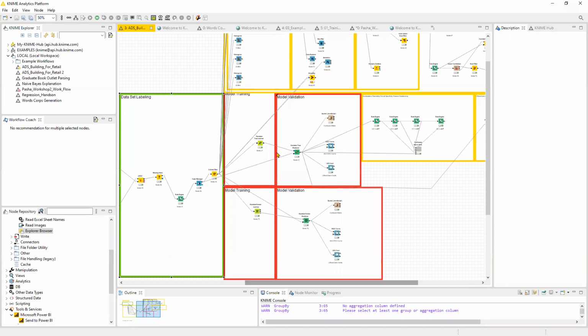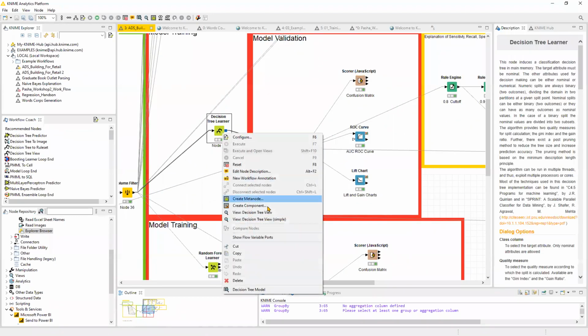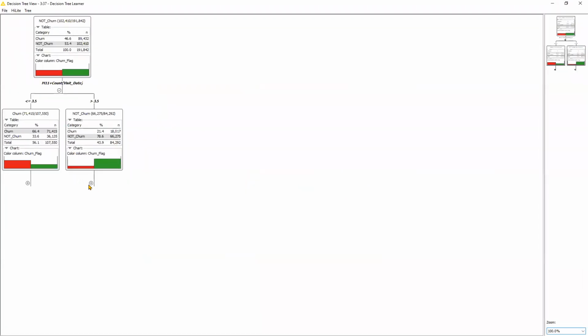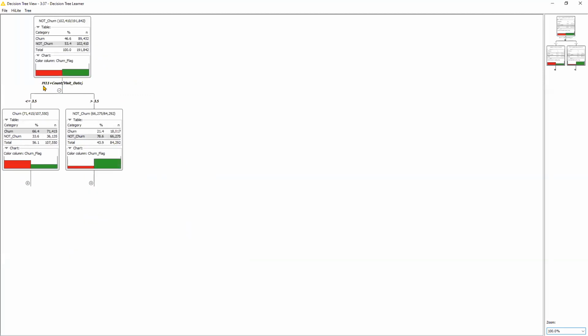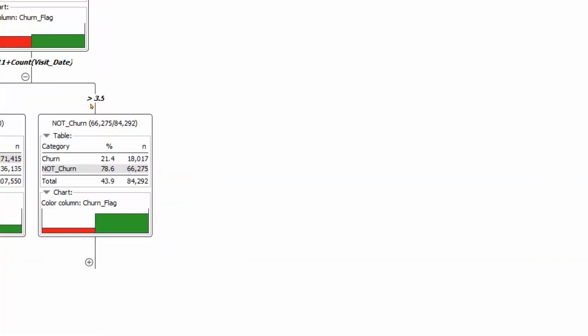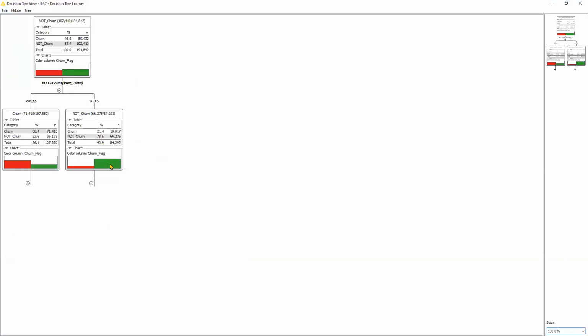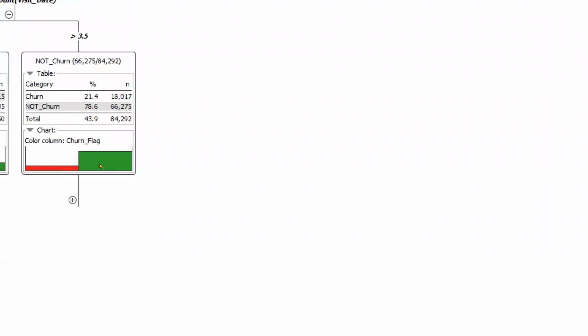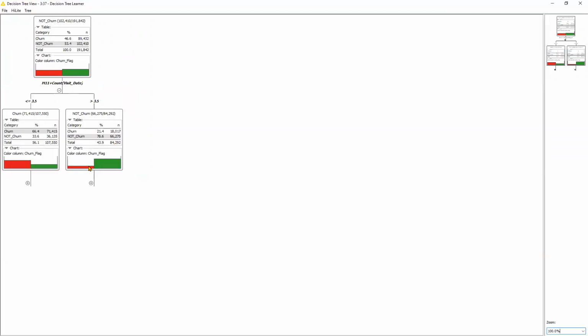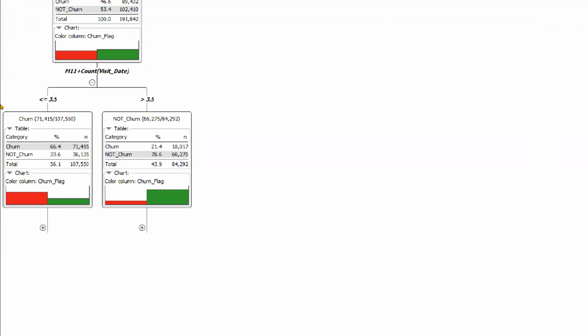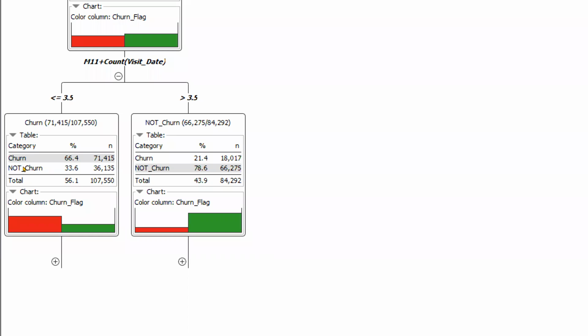Now, for the next thing, I have placed a model, and based on statistics and numbers, it has come up with an idea that out of all the provided variables, if a customer has last month visits greater than 3.5, meaning he has visited my store more than 3 times, then most probably he is not going to churn. Green cycle means that in this rule, customers are more prone towards visiting my store again, and there is a very low probability that they will switch and visit another store. Here, if the customer has made very few visits, then you can see that the customer will most probably churn and will not visit my store again, right?